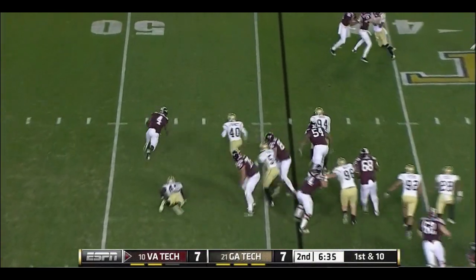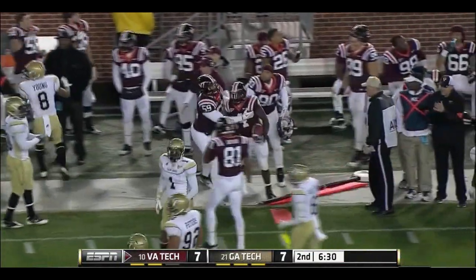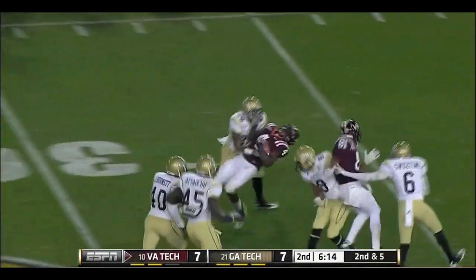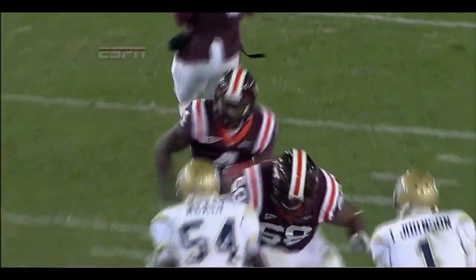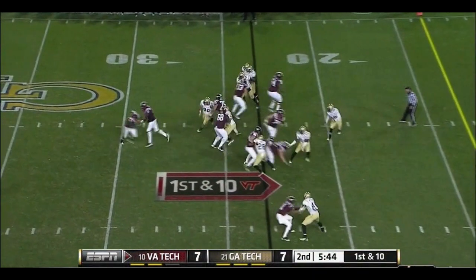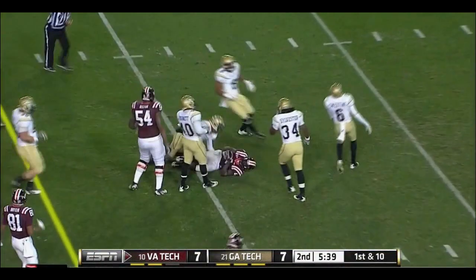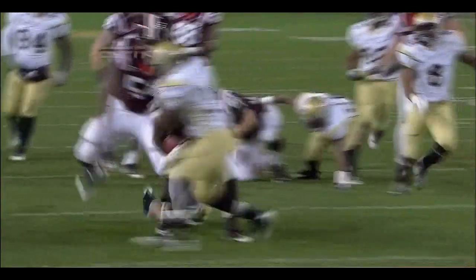Wilson again. Gets away from Metalchu. Wilson turns the corner. And all right, Wendy, David Wilson breaking into the Georgia Tech secondary. It's a combination of speed and power. Virginia Tech making the majority of their yardage in this game outside, but you see David Wilson's ability in this ball game. Back to Wilson. David has a big hole. Wilson driving down. 10 yards. That was this defense's focus all this week, was making and taking the proper angles to tackling.